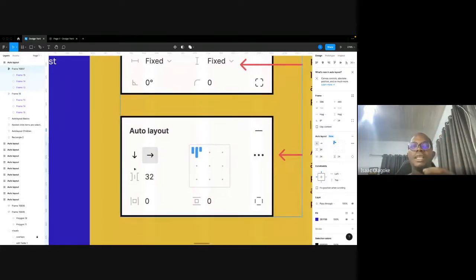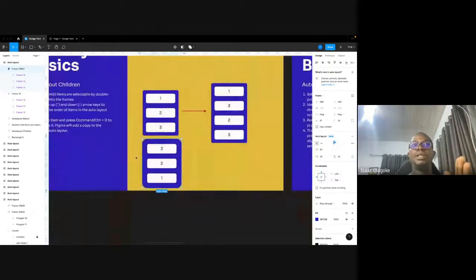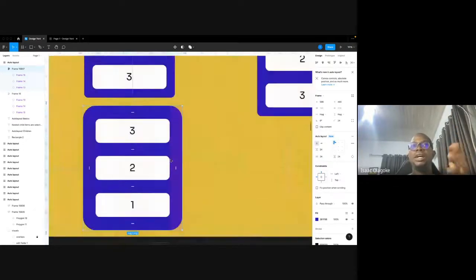So let's say in that particular element, you want the elements to go in the horizontal direction. We have this horizontal arrow. If you want them to go in the vertical direction, you have this vertical arrow. Let me demonstrate that so that we see. When we created this, the automatic layout direction Figma gives you when you add auto layout to an element is the vertical direction.